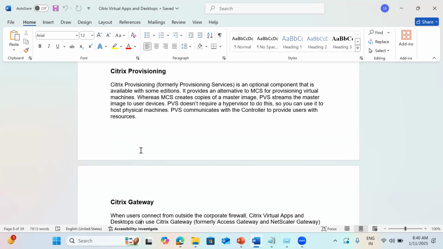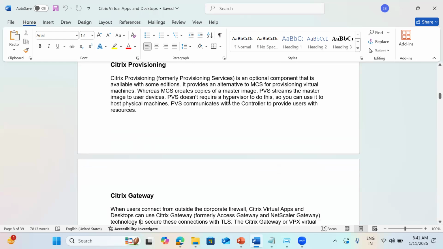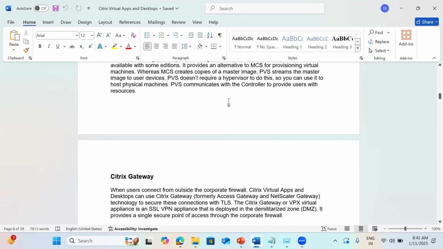Provisioning Services also has a lot of advantages, and it uses streaming capabilities to deliver, like single instance management or imaging. Another technique is MCS. MCS comes by default, but for PVS the PVS server should be installed. We need to set up the PVS servers.